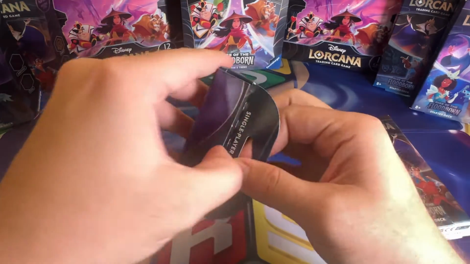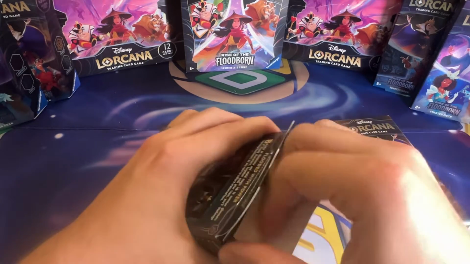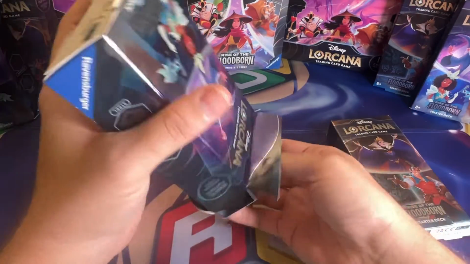Let's see. This one is called Might and Magic. It is the Sapphire Amethyst starter deck, featuring a bounce strategy where you can return your own stuff to hand and get effects that go off whenever your cards return to hand.